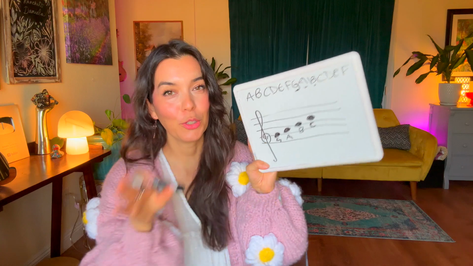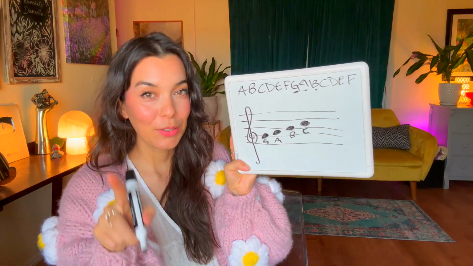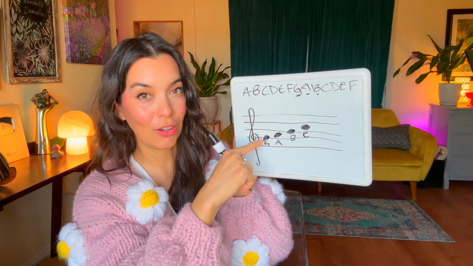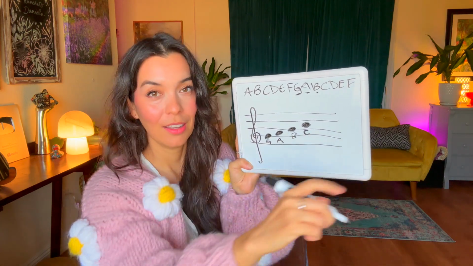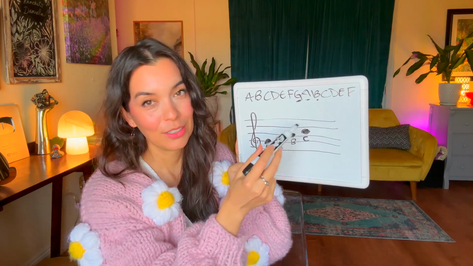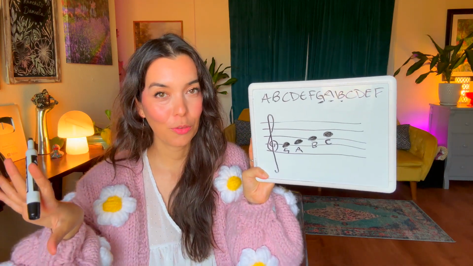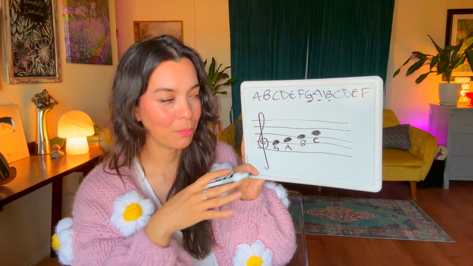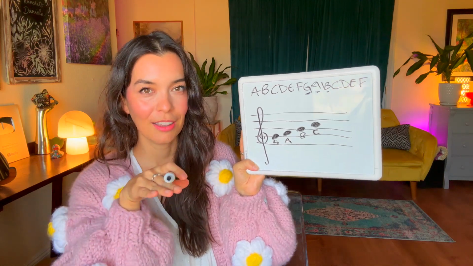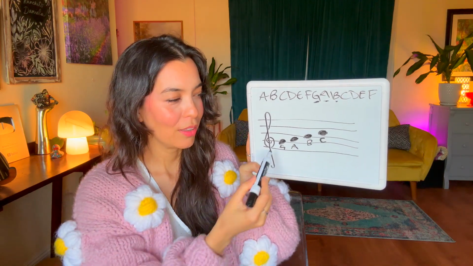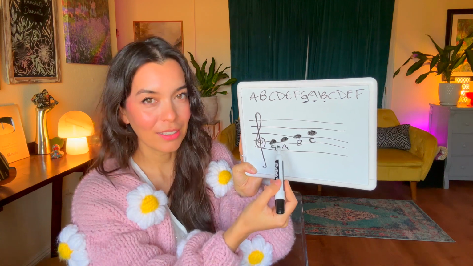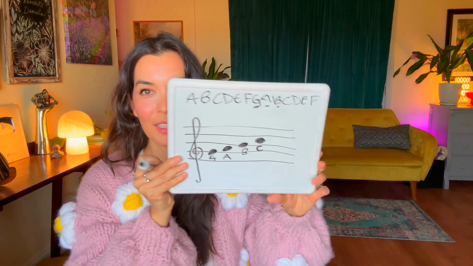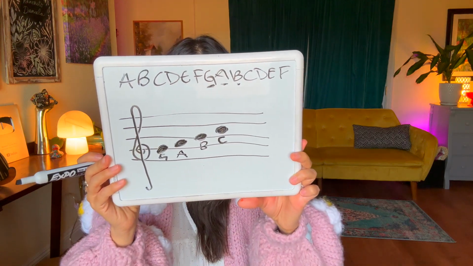So, if you know your musical alphabet, and you know that the treble clef is also the G clef, meaning the line that you start on is G, you can work your way up the musical alphabet. Now today we're just going to learn 4 notes. In the next class we're going to learn many more. But I just wanted to get us familiar with some of the lines and spaces, or notes on the lines and the spaces. So I'm going to get this close by here so you can take a screenshot.